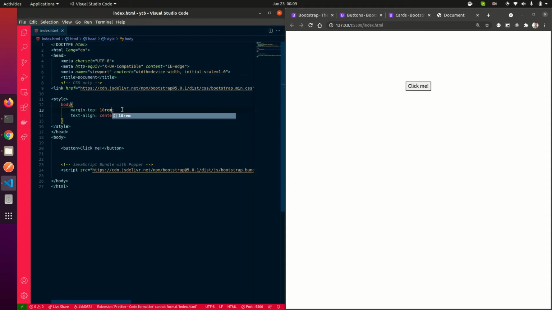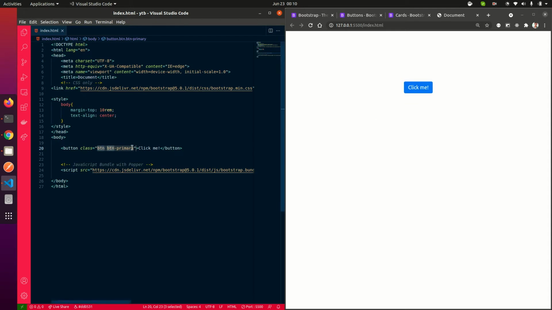Now you can see that without using any CSS and just with bare minimum HTML, the button looks something like this. It looks very ugly. We can write a whole lot of CSS to style the button, but as we have Bootstrap installed, it is pretty simple. We can just use the classes btn and btn-primary. btn-primary gives the color blue, and btn makes it a button, so when you hover over it, you get this subtle effect which makes it look very nice.